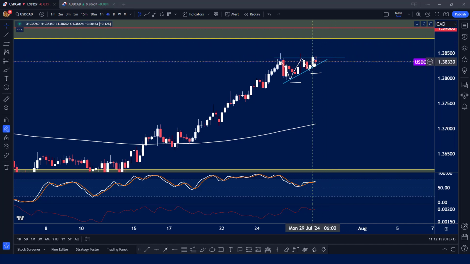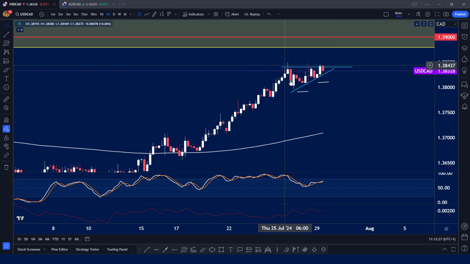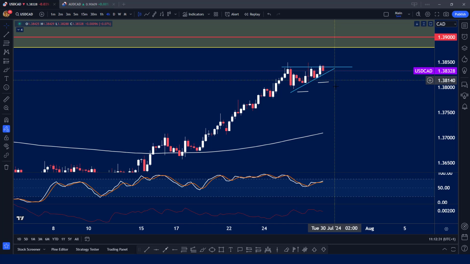Looking at CAD data this week, fairly low considering the other kind of high impact data news we have this week. So definitely still looking for a bit of an upside on dollar CAD. I like the idea, like I said, of this pattern potentially breaking out on this 4-hour time frame for a little bit of a move back to the upside there.